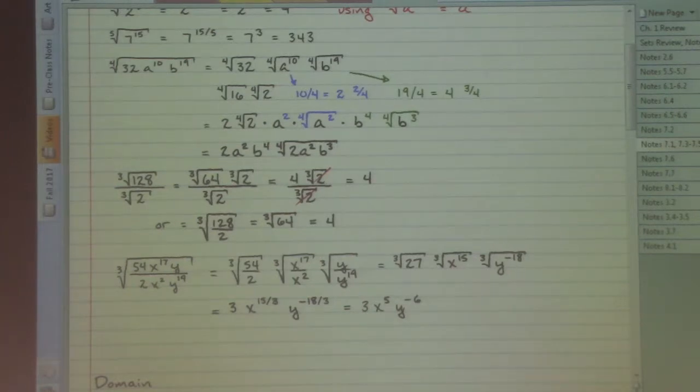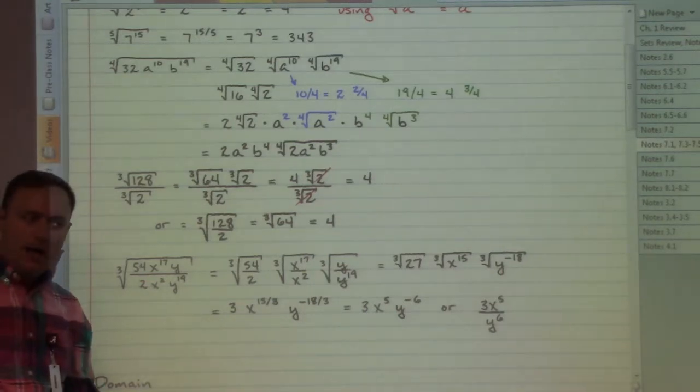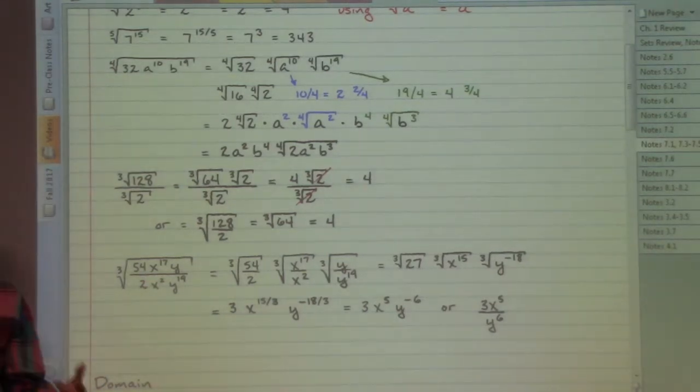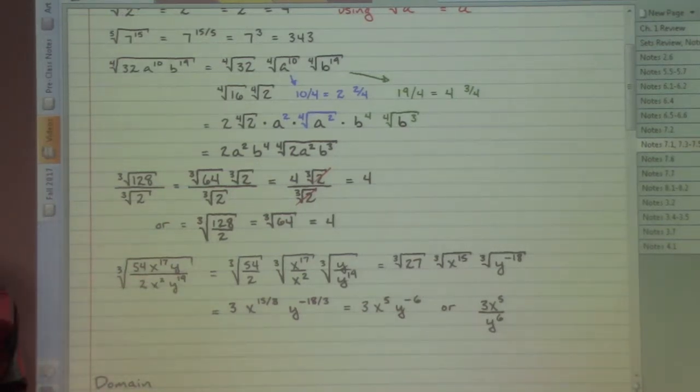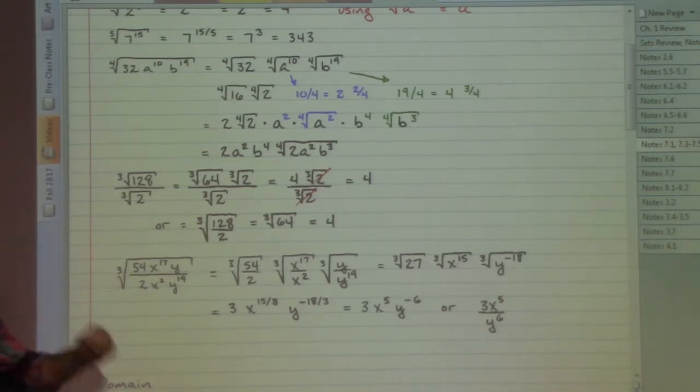If we were not allowed to present our answer with negative powers, we would again use our rule for those negative powers and say, all right then, apparently that y business will have to get kicked down to the denominator, so that we would have our 3x to the power of 5 up on top and our y to the power of 6 down on the bottom. So again, those rules come in handy, especially whenever we've got the variables in the mix, trying to help us work our way through things. And still again, same tips and tricks as what we used for square roots, that we're now applying to other kinds of roots.